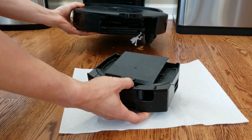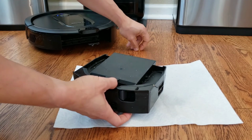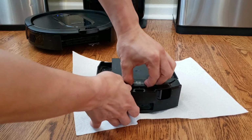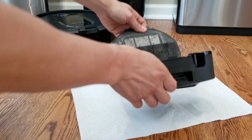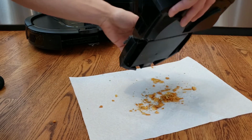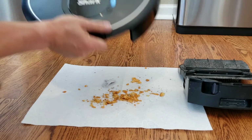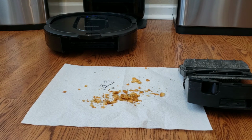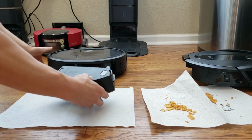Let's start with the Shark IQ. One thing to know is the bin is a little wonky. You notice that I spilled some debris already just by taking it out. You have to be careful to tilt it towards the rear of the robot so it doesn't spill out. Another thing is the bin is a little small, but the robot has the self-emptying bin feature, also a feature called evacuate and resume, which is a timer-based function. No dirt bin full sensor, so keep an eye on that if you have a job that has a lot of debris, as the robot will fill up quickly and get clogged up.